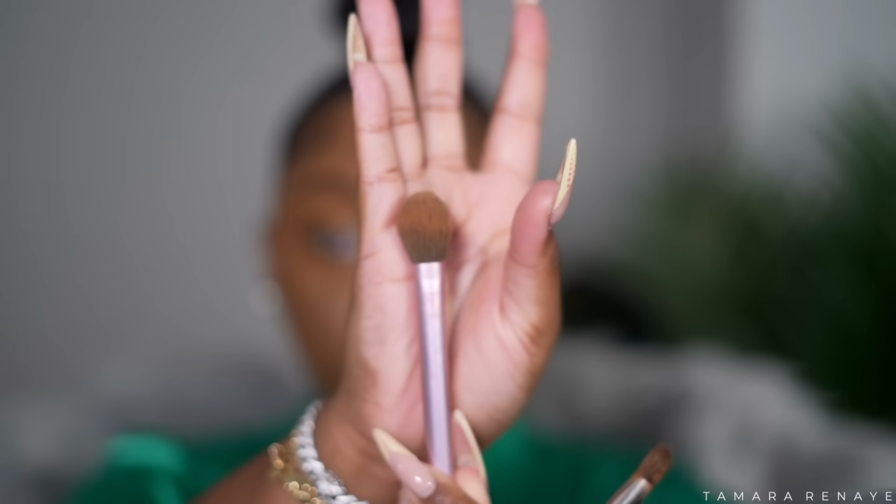And then I'm gonna go in with my Laura Mercier Honey Translucent Powder, or loose powder. And I'll be using this Real Techniques 402 brush. Love this brush so much. And I will be using that to apply the powder onto the eyelids to set the product, because it is a creamy liquid product. You have to go in with some powder to set your makeup. So if you have creasing, girl, follow these steps and we won't have any creasing going on, okay?